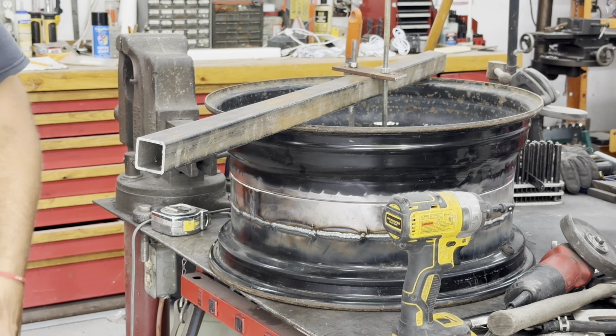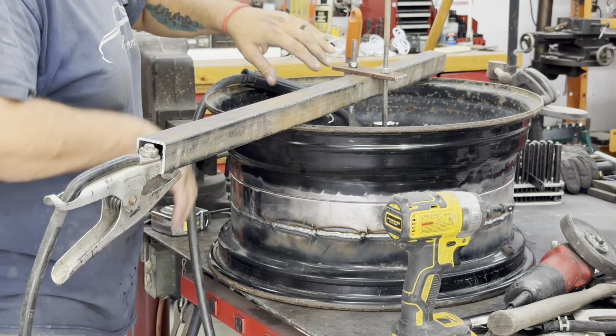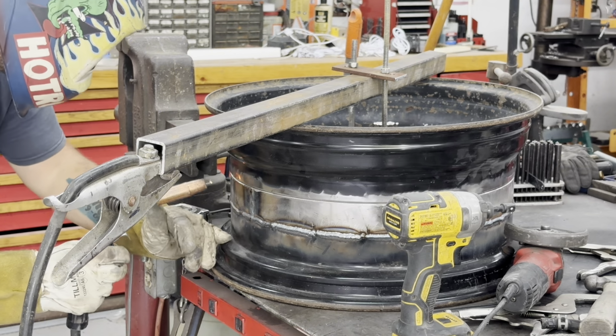So I think it is time to send it. Just got my bottle of gas filled up for the welder. I'm ready to roll. Today, I'm probably gonna wear some gloves because a lot of welding yesterday gave me a little suntan, or more like a sunburn. A little extra protection on my arms, or my hands at least. Let's burn, baby.